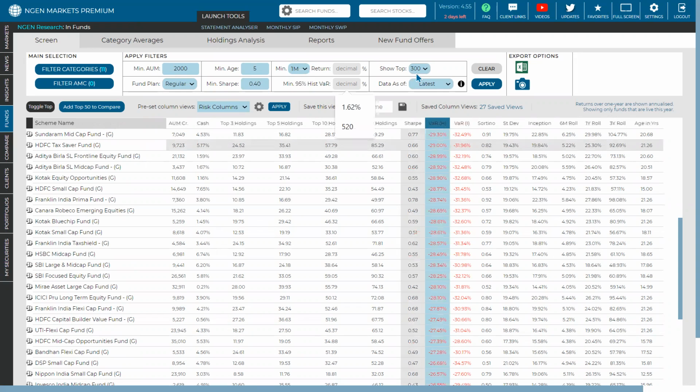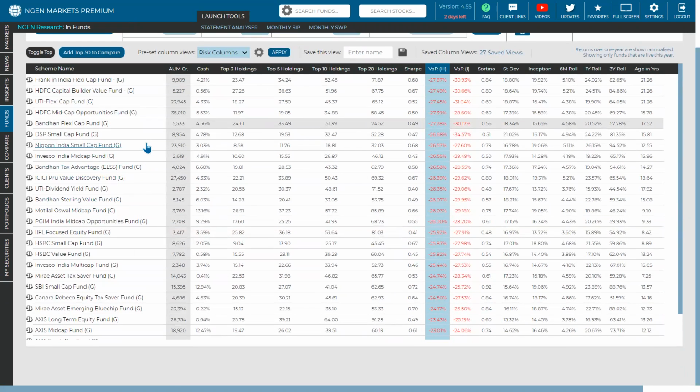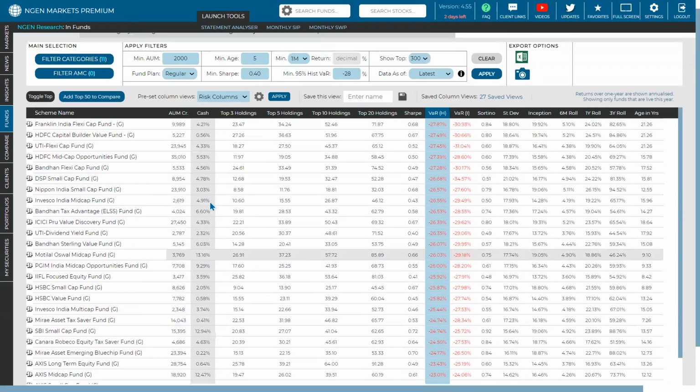So, for an example, let's take a value at risk of negative 28. Now, what does negative 28 signify? It signifies that there's a 5% chance, 100 minus 95, within a confidence interval of 95, that we could have a loss of negative 28 and not more than that. So we are choosing the maximum loss we would like to have as negative 28, not more than that. Once you apply it, you will see only these funds fit your criteria. And it's a smaller research area where you can see only a couple of funds. It might be 25 to 30 funds which will fit your criteria accordingly in the system.